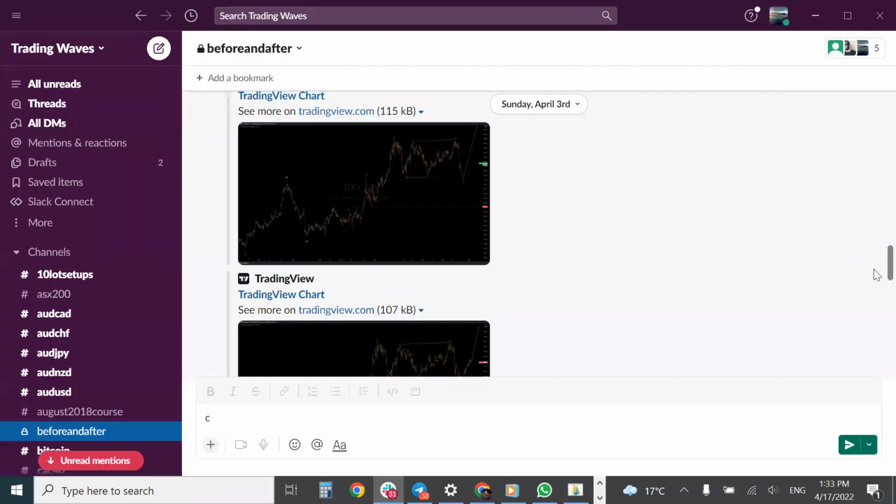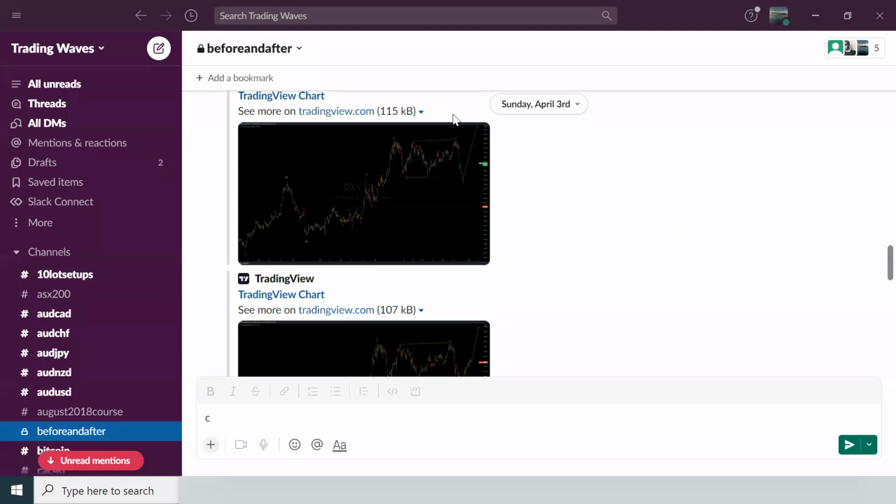Let's have a look at how we forecasted the market in the last week. So we'll start with the DXY. I've shown this one last week as well, how we looked at this complex corrective structure here on the DXY. I'm going to expand it just now. I just want to show you the structure first.